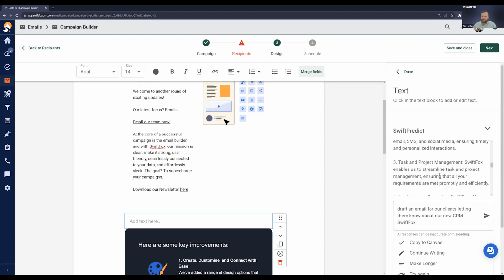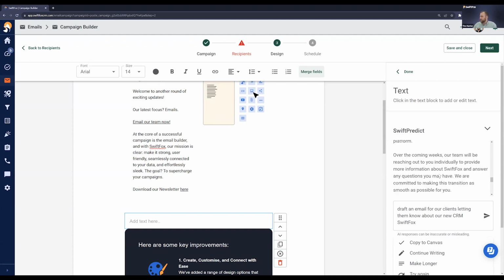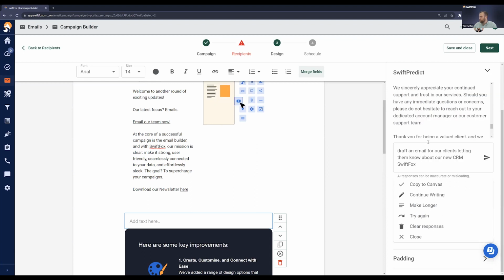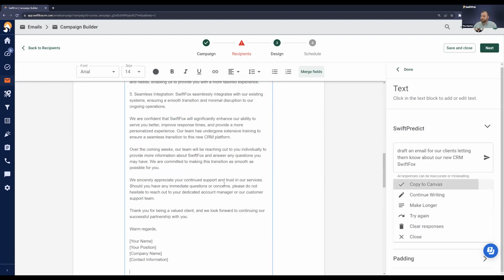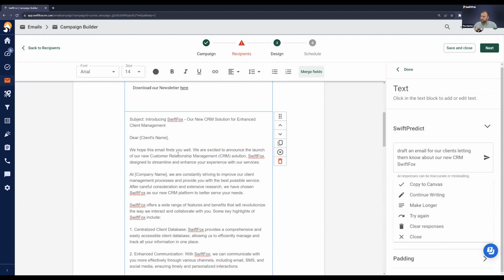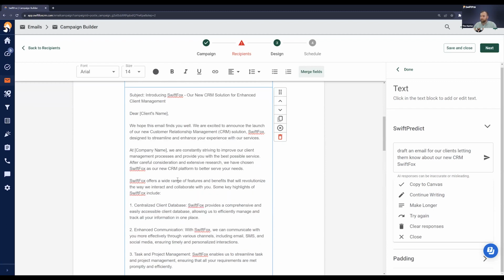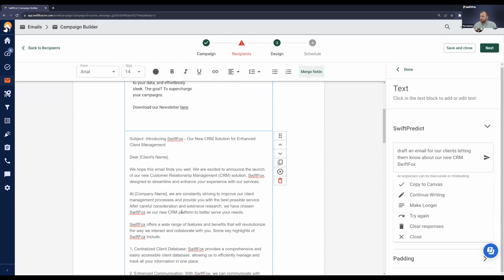Inevitably, there'll be a number of changes that we'll want to make before we send anything that's been generated by AI out the door. But if we scroll down, we can then copy to Canvas. This is then all added in just as text, and we can make any changes that we want. We can add any merge fields to this prior to sending it.